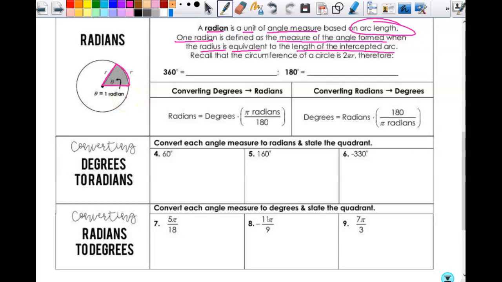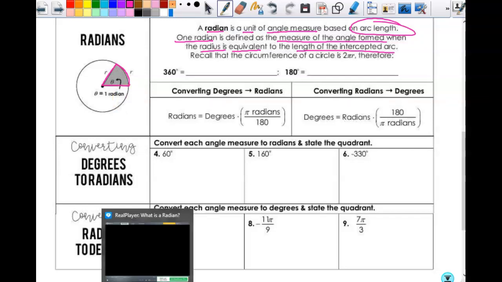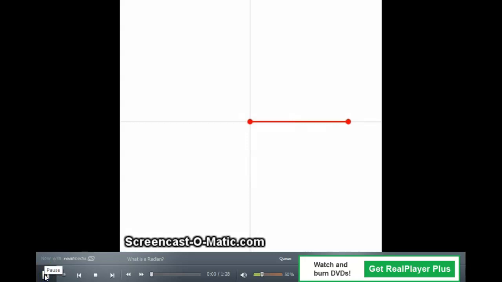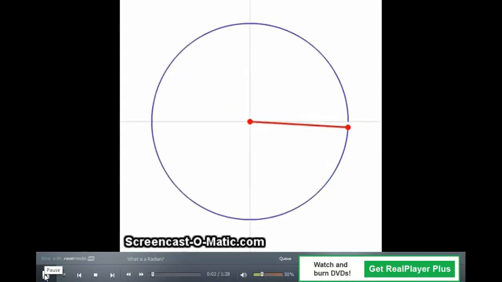Here's a little animation of the unit circle, right? There's no sound or anything. There's not even a play. Oh, there's a play button over here. We start with a circle of radius r. Boom, there's your circle, right? We take that radius distance and wrap it around the circle. And see how it just bends around the circle? The angle formed by that radius distance is 1 radian.